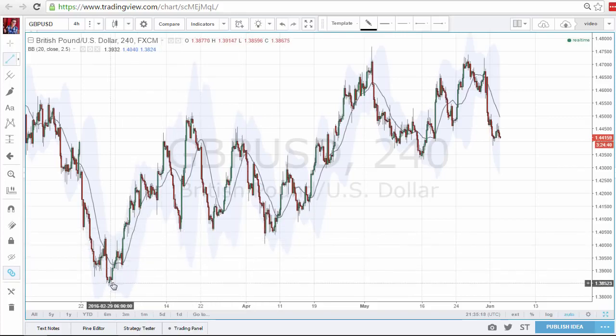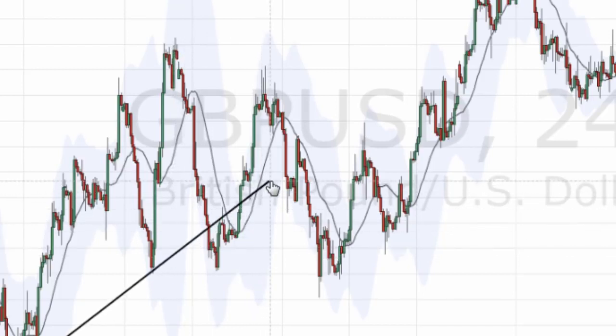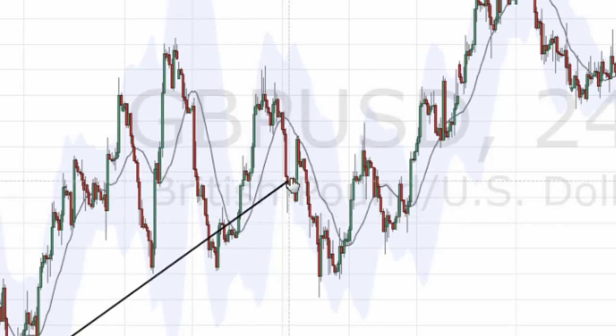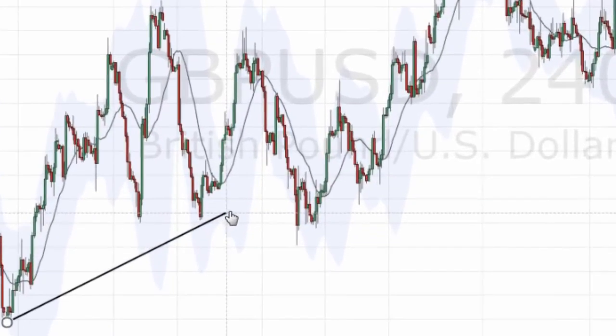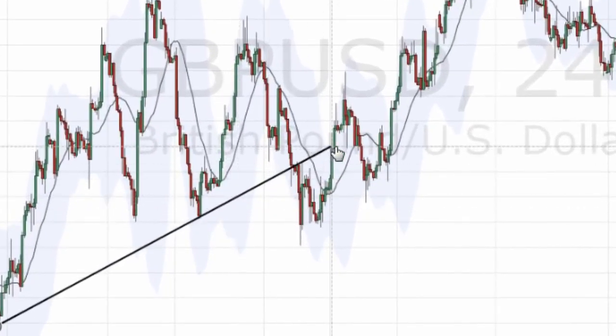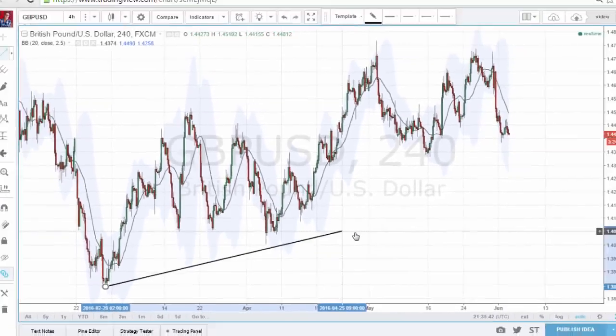We could try and see if we connect those two swing lows. If we go forward, we don't get a third touch, although here is some kind of reaction, but it's not very meaningful. So this does not make any sense. If we connect those two swing lows, then when we go forward, we again see that there is not a lot of reaction. So this is not a very valid way to draw a trend line.